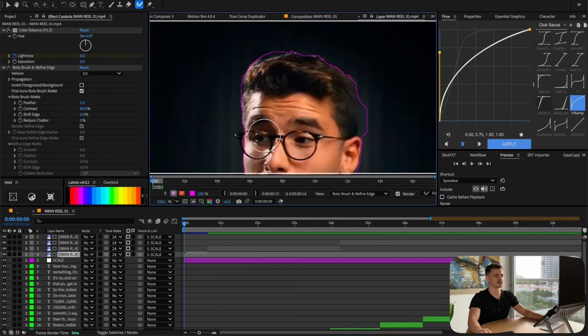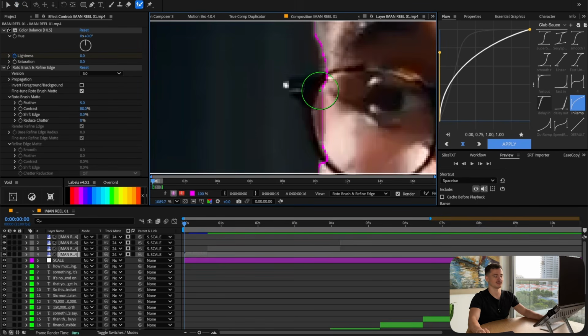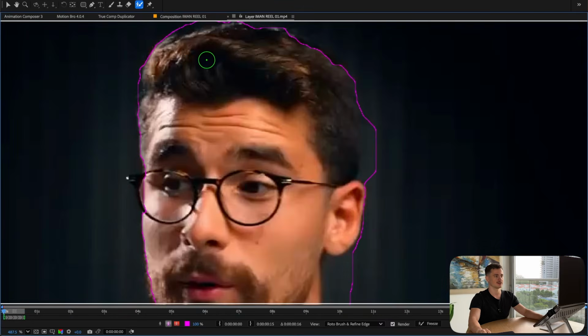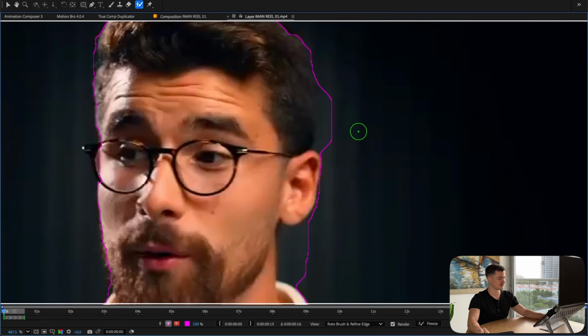So zoom in. Also make sure that the glasses are captured. So you want to go completely inside. You can even double click on the layer to make it full screen, more granular control. And now to delete stuff you over selected, you press Option and then it becomes red. And you can see right now it's a plus in the middle. And when you press Option, it gets a minus, so you delete it.